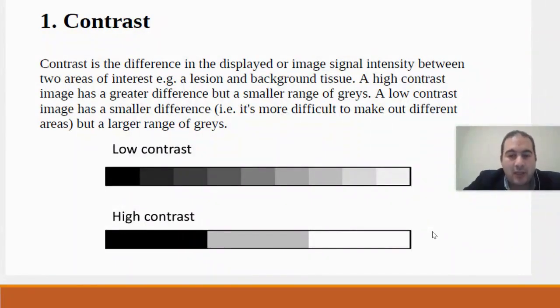For example, if I have a lesion or a specific object that has a bright signal or a white signal and the background is black, then there is a high difference or high contrast. If the lesions and the background are both close on the gray scale, for example, sometimes you find lesions in the liver with an intensity somewhat close to the liver, then you might not be able to differentiate strongly between them and the liver or the background. In this case, there is low contrast.